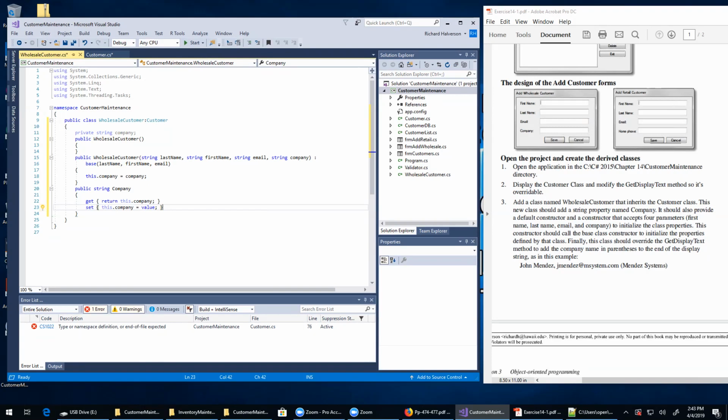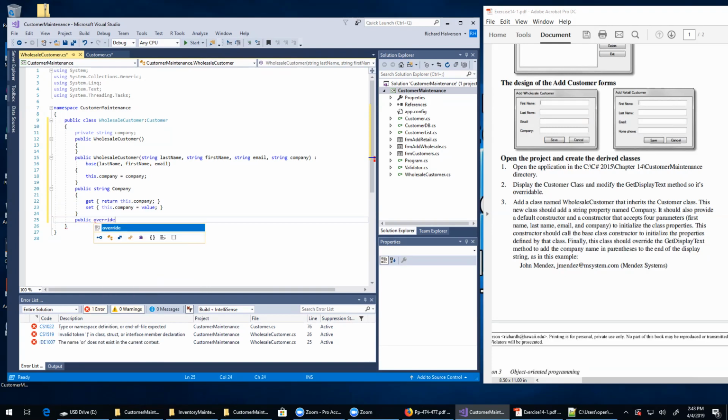Then we need to override the get display text. Public override string get display text.